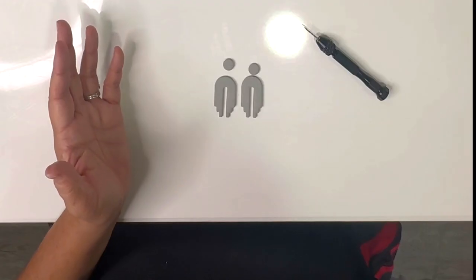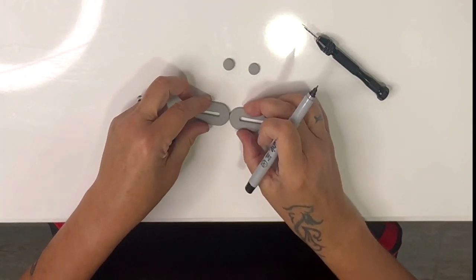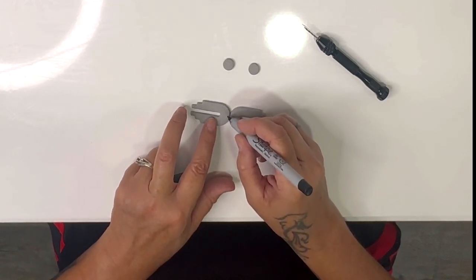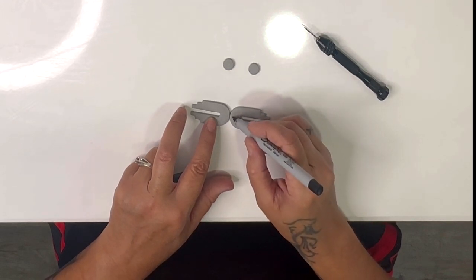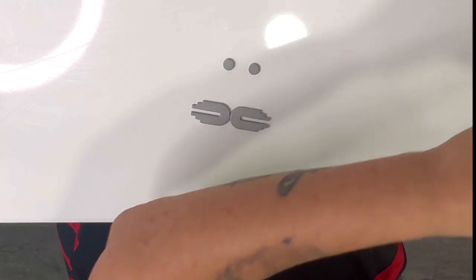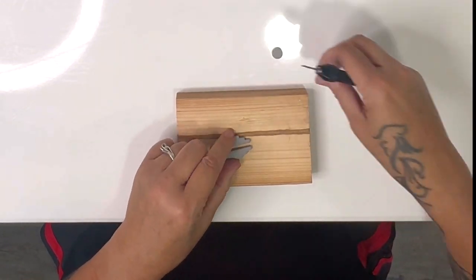Now, if you want to, you can put a little mark on it, like I'm doing right here. Doesn't really matter what you're using for that. It's just to make sure everything is even. You just want to make sure that your holes where the jump rings go are even enough. This is something that you can do if you want to, but it's not a must. Now make sure you put something underneath it, like I have just an old piece of wood. You don't want to crack the tile that you're working on.